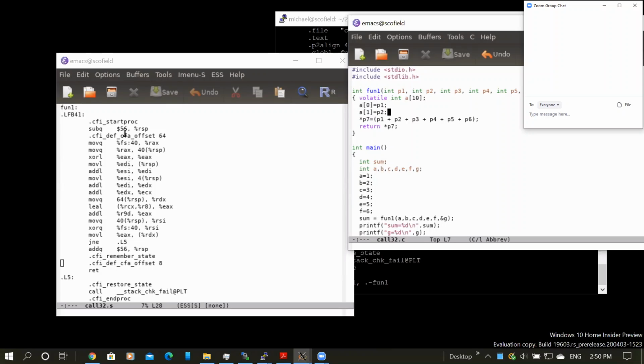So that's where he got this 56 from. It's the first number bigger than 40 that, when you add 8, is divisible by 8. So it's 64 minus 8, how he came up with that computation. If we had called somebody else, and the stack pointer was pointing at something divisible by 8 when we got here, then this 56 plus 8 would guarantee that the new guy's stack pointer, when he comes into existence, is pointing at a location divisible by 8.